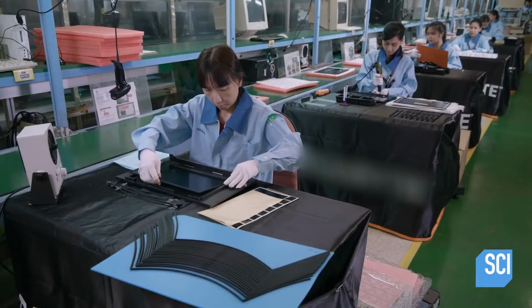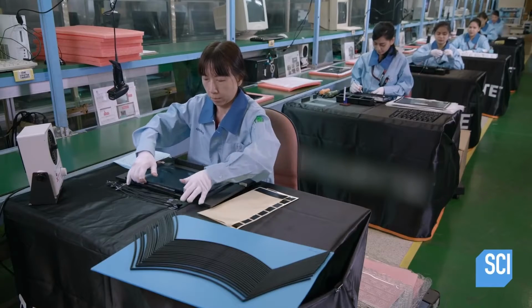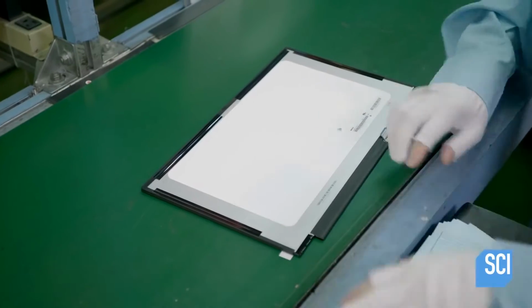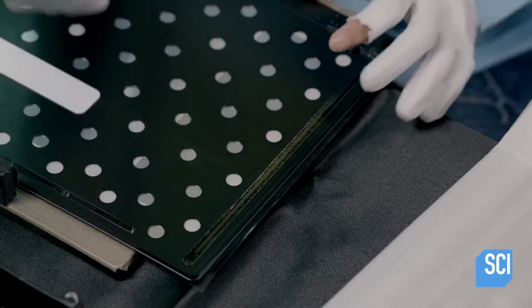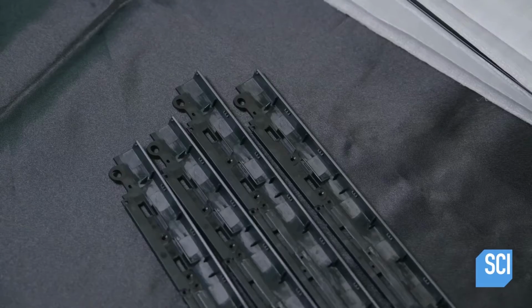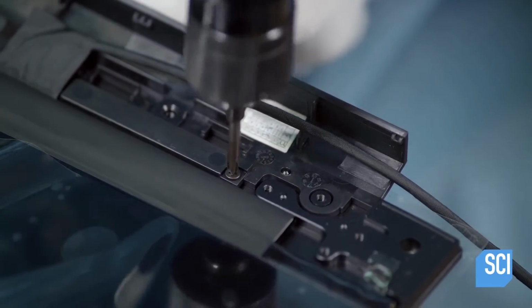for the time being. Next, technicians manually assemble the top half of the laptop, called the panel kit. They place protection film on the 15-inch LCD screen. Then they plug in the cable that will connect the LCD to the motherboard. They insert the LCD screen into a frame, with the web camera and microphone already embedded. Then they attach this antenna bottom cover to the screen cover and position the motherboard cable inside it.